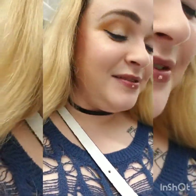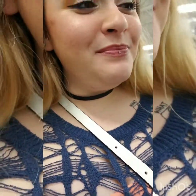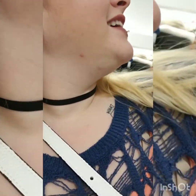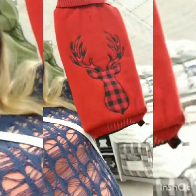I thought I'd start with my biggest dogs. I found this — it's only a large. I have a dog named Moose but he's more of an extra large, and they only have a large. It would be so cute, but I can't get that one because it won't fit. This one is kind of cute, but it's $13, and I don't know how much I want to spend on these sweaters.